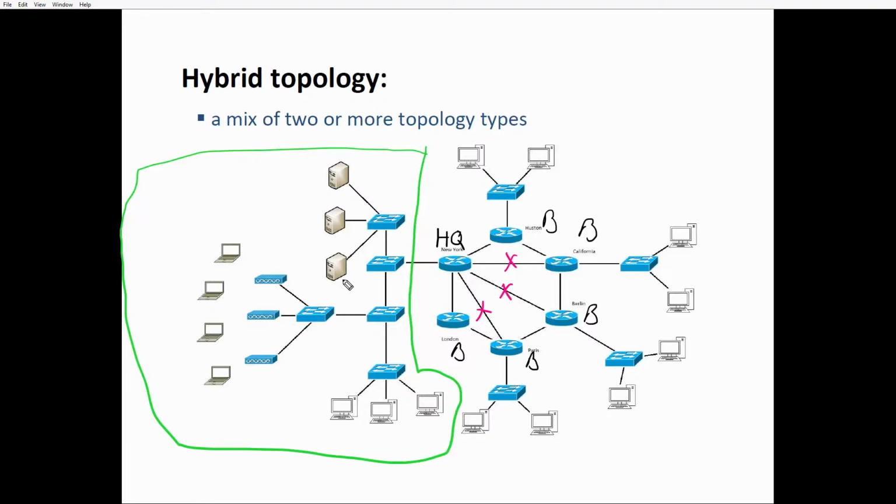And if you pay a close look to the extended star topology, you will notice that I have made a mistake. You should never do this in real life. The mistake here is the fact that I used two switches like this. This is the perfect example of how to do a bad design for a network. Instead of using these two switches here, I could have used simply only one. This could have disappeared and the cables could have been connected like this.